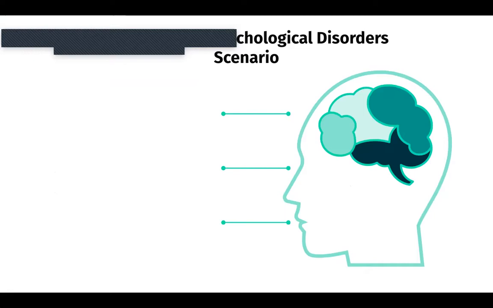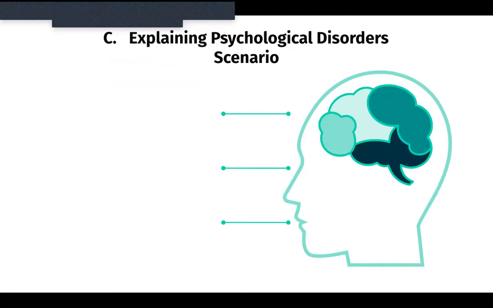Before we get into that, when I look at a scenario, I want us to look at depression. So how can we explain why somebody would have depression? The first aspect here is we could look at biological, and how they have low levels of serotonin. You don't have to write this part down. The next part you will.